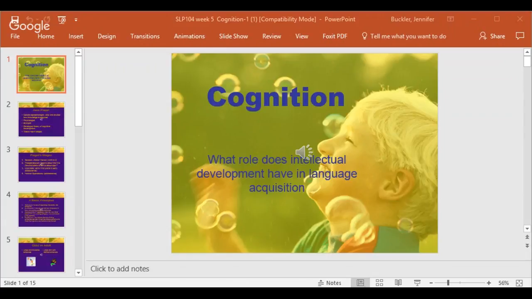Private speech is that self-talk, that thing you do at the stoplight, when you're talking to yourself. Well, it starts early. Private speech happens even at the tail end of the sensory motor period, where babies start to talk while they're playing with toys, or they talk to their toys, using language purposefully with intent for communication. All right, so that is cognition, and next week we get to start talking about babbling and cooing and first words and what all those lovely pieces of language development look like.